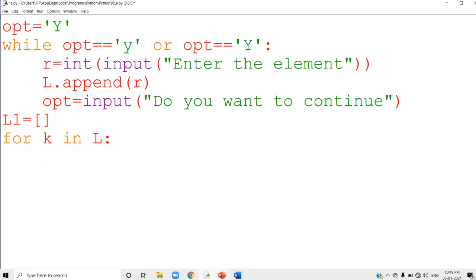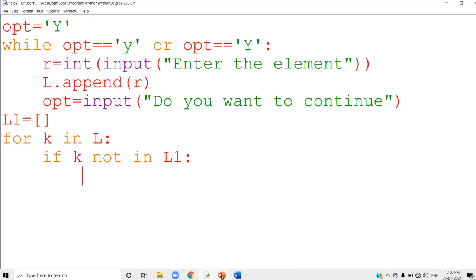Now, check whether that element is present in L1 or not. If it is not present, then only we need to count it. So, I can use if K not in. Did you study this operator not in anywhere? Yes, we studied along with string and we studied along with the list also. In the first class, in the first video of the list chapter, we studied different operators: plus concatenation operator, into replication operator, in and not in operator. Different types of operators we studied in list. Same operator, K not in L1. K is the first element of L, and you are checking whether it is there in L1 or not.